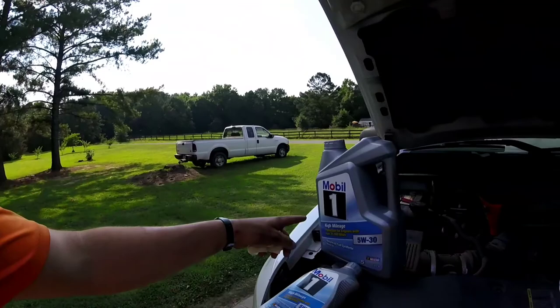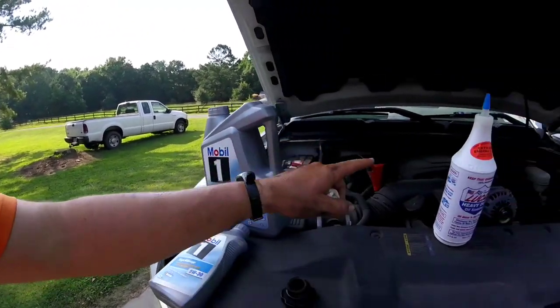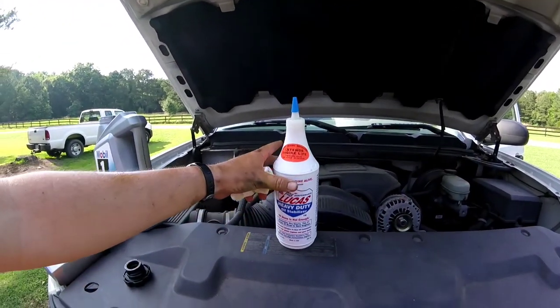Because I think it might. You know, that lifter ticking thing. He said put some of that in. So I'm going to run a mixture of this. Mostly this and a little bit of this too.